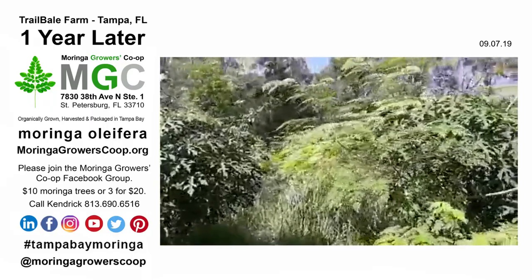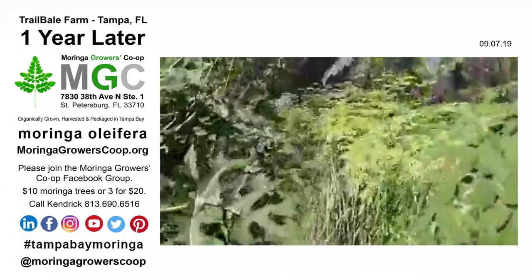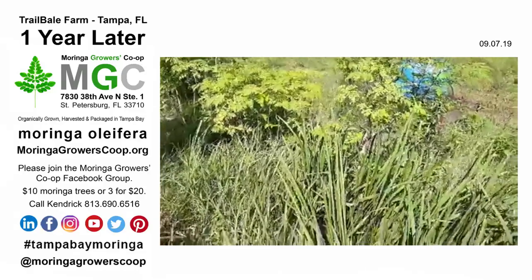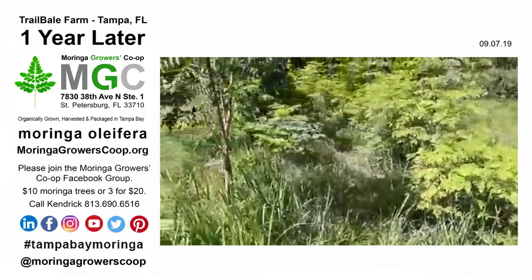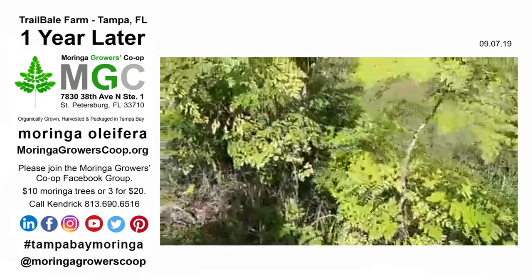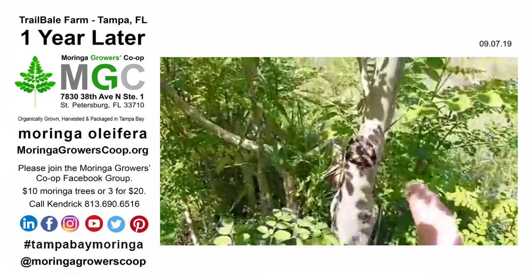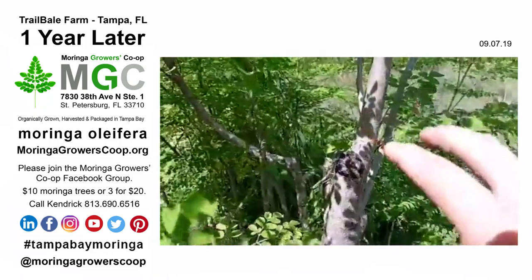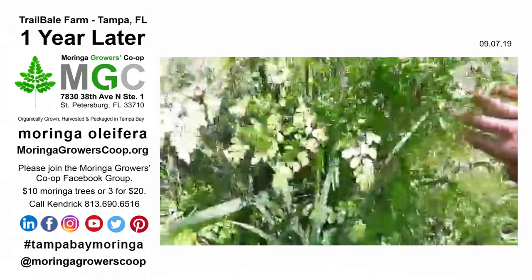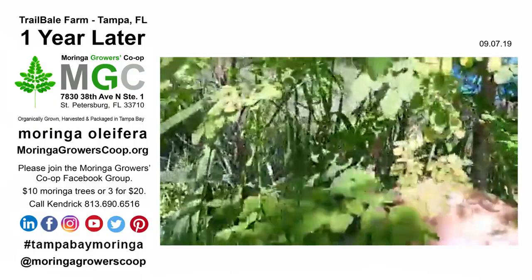Now, these trees were 20 feet tall 1 month ago, and we left one of the trees tall just so you could see just how tall all of these trees were. But what we're doing is we're managing this location to split these trees low from the base. So what we'll do, hey there buddy, what's up Salvador, we'll cut it and then they split. And so we're trying to cut these trees lower so that way they all have a lower rotunda.